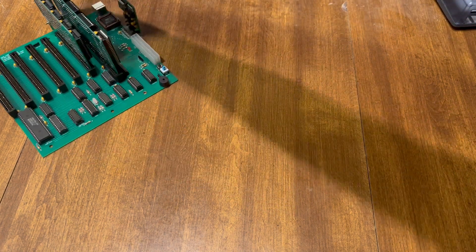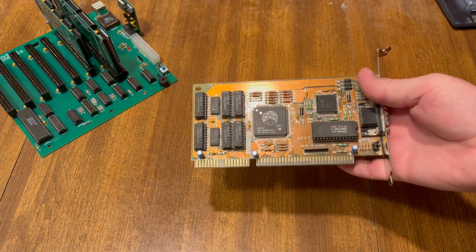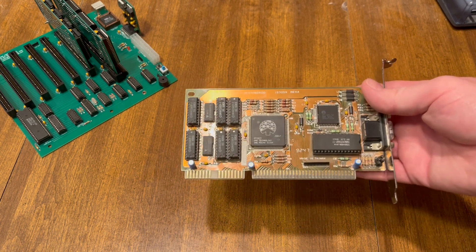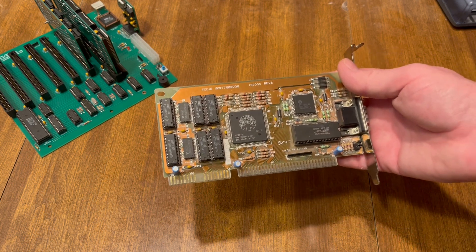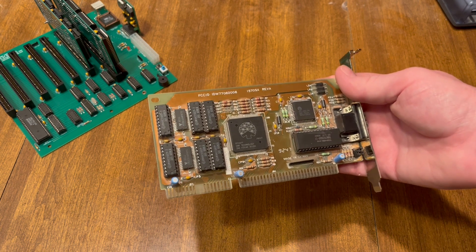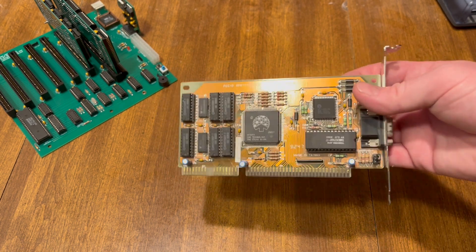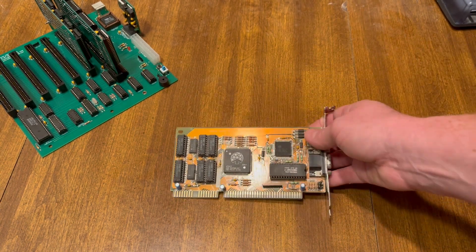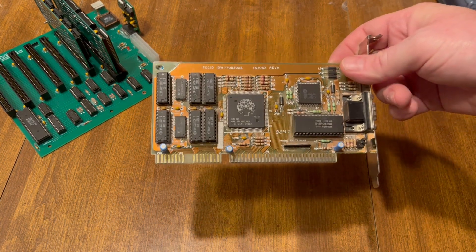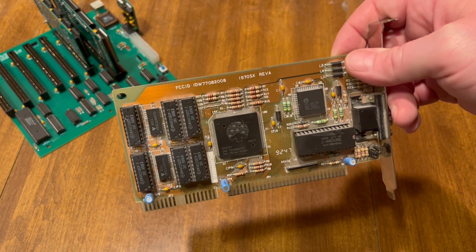This here is the video card I use — this is actually the video card I use to test all of my boards that I ship out. There's a part number. If you just search OTVGA, OCTEC makes this video processor here. As you can see, it's a 16-bit card. A lot of your 16-bit cards will work in 8-bit mode, so don't worry about that too much. You can see there's a part number, FCID, across the top there.